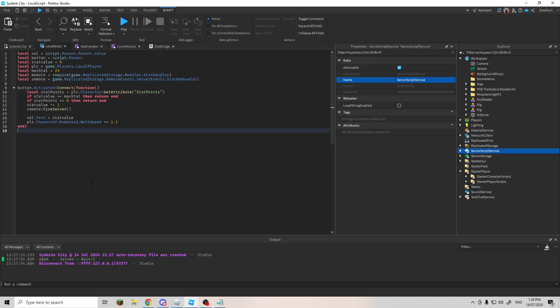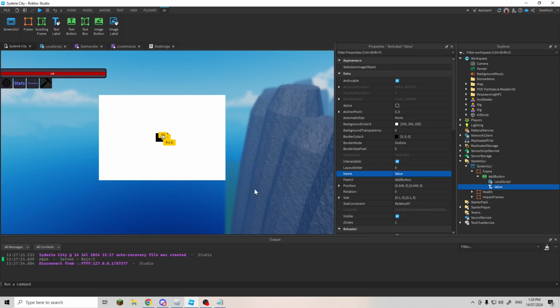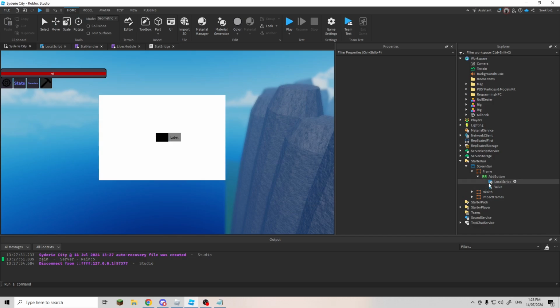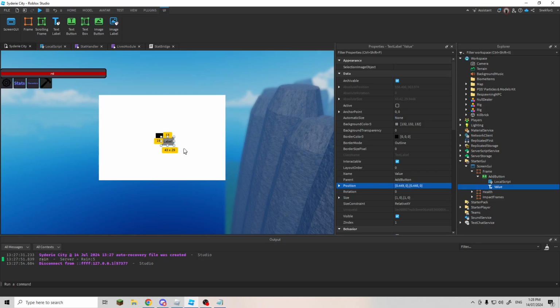So now, yeah, max stat. Okay, let me go to the UI. I want to see if this is duplicatable. So I'll put the value in there. I want the size to be 1, 1. Thank you. And I'll line it up like that. And we can change the background color, because that is invisible, essentially. I would like the position to be the same. There we go.